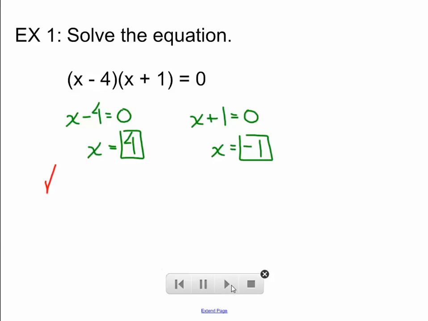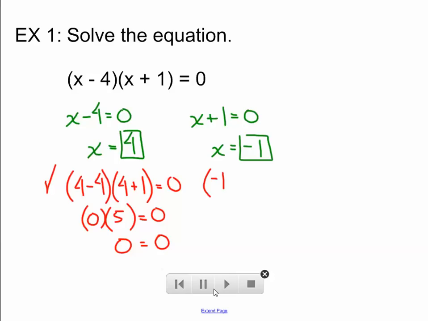Now, let's take the time to check our answers, at least on this occasion. Let's plug 4 into the original equation. 4 minus 4 is zero, and 4 plus 1 is 5. Zero times 5 is zero. So, that value works. Let's try negative 1. Negative 1 minus 4, and negative 1 plus 1. Negative 1 minus 4 is negative 5. Negative 1 plus 1 is zero, and negative 5 times zero is zero. So, both of these values work in the original equation, meaning they're both solutions.